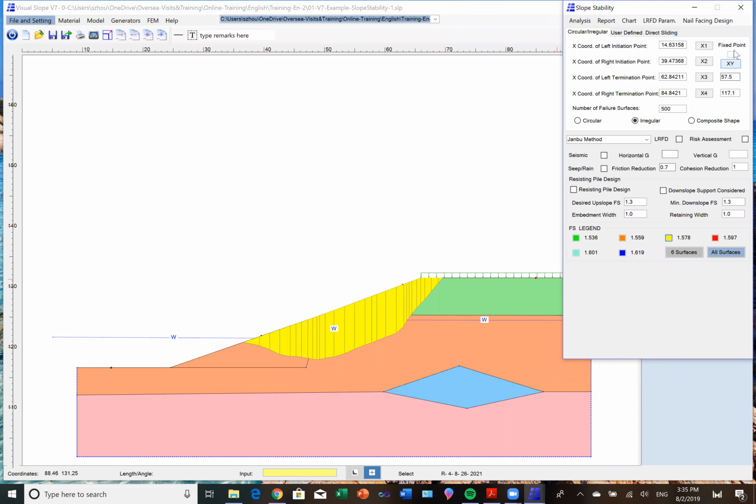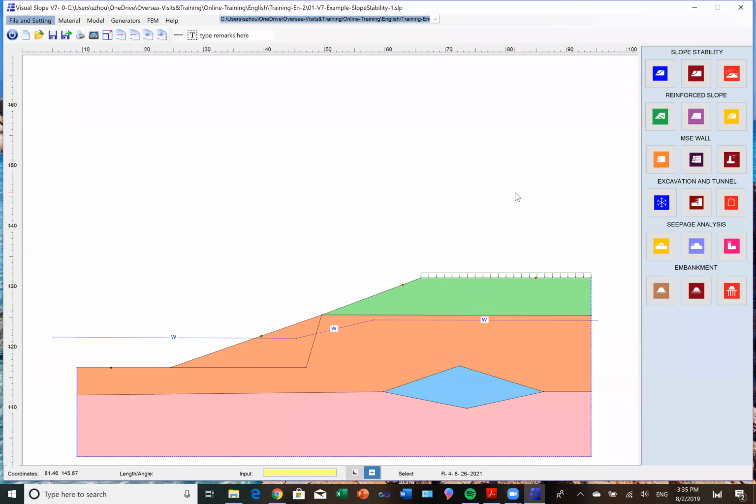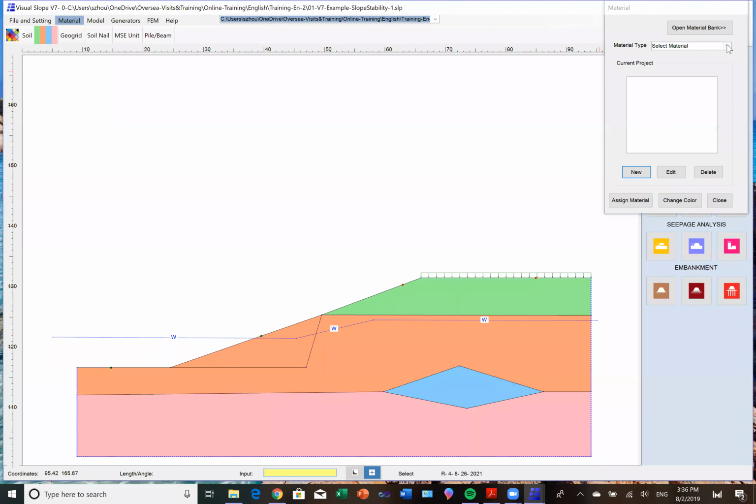For example, if the cohesion and friction angle vary quite a bit, how reliable will your slope stability be? So let's take a look at the material part. Say fill here.